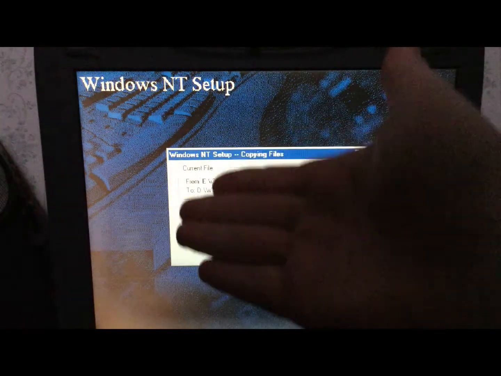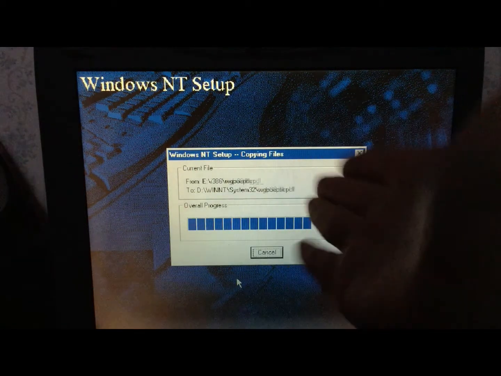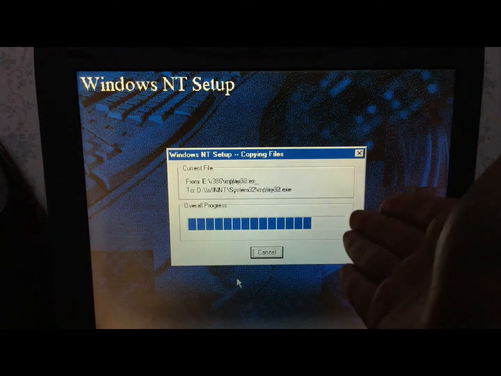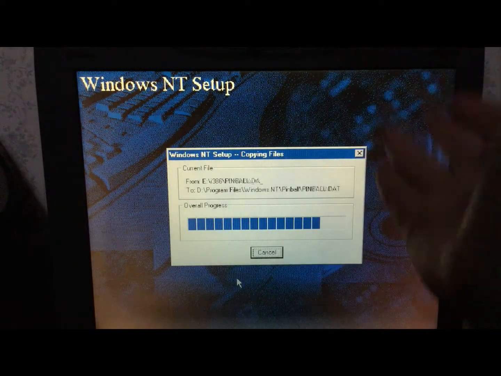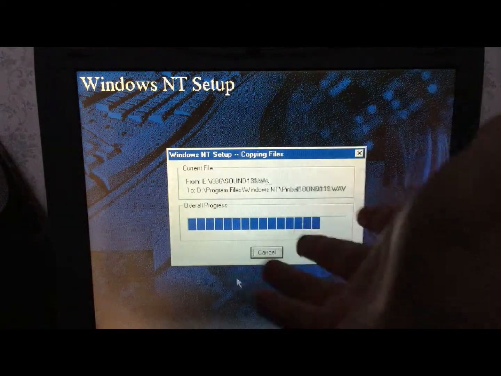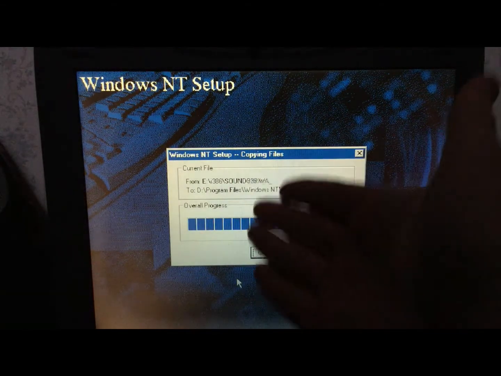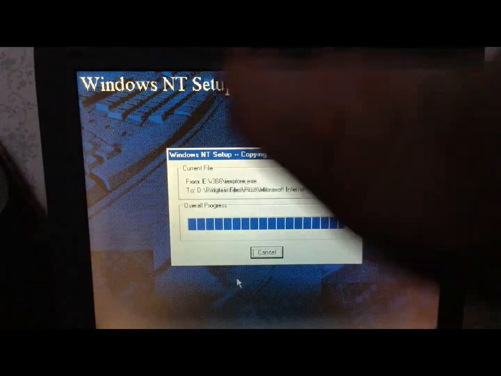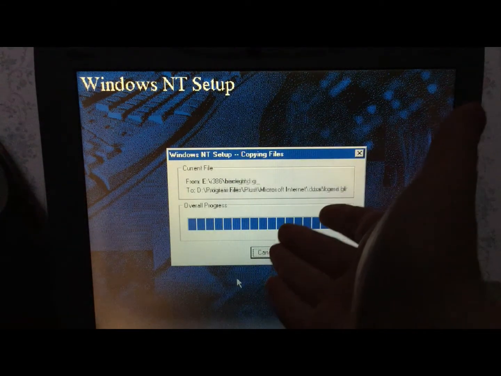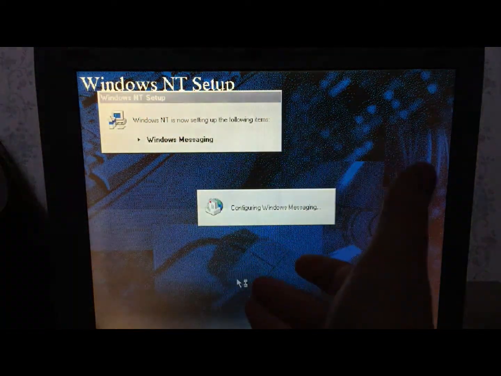But Windows NT is a much more sophisticated operating system than Windows 95 or 98 or Millennium Edition, because they all run on the same thing. It's like Windows 9X. The Windows 9X kernel kind of died a long time ago.